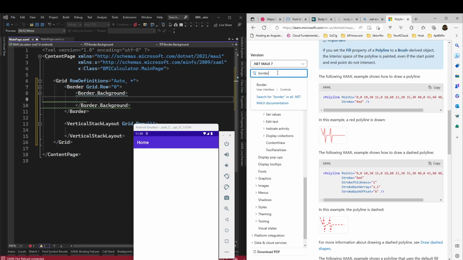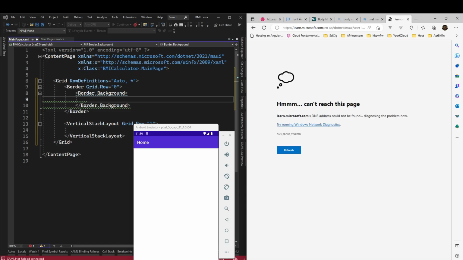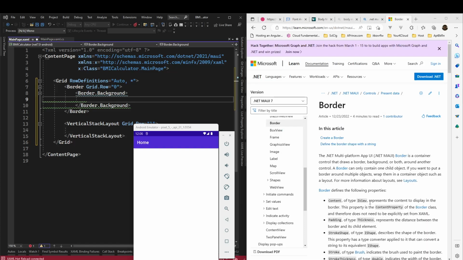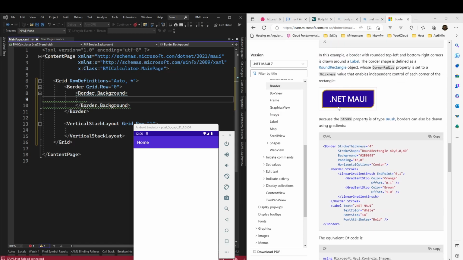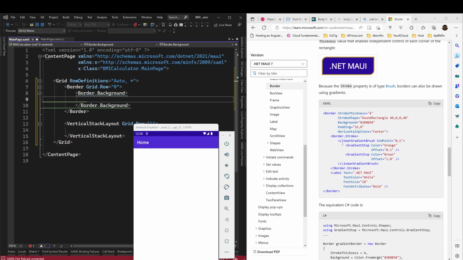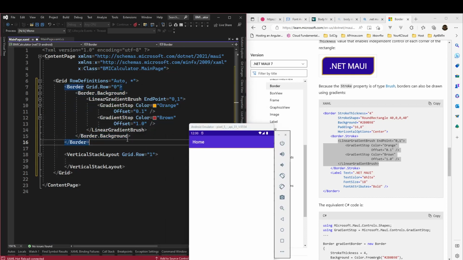We can try from border. In border, if you look, we have this gradient style for the border's stroke, but we are going to use this for our background.